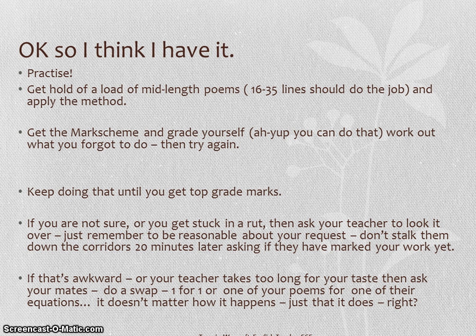Just make sure that you focus on practising. If your friend is confident they know how to do this but doesn't feel confident in maths, offer to check over one of their maths questions in exchange for them looking at your poetry. It doesn't matter how the practice happens, just as long as it gets done. Good luck, everybody. I know that you can do this. Don't panic, don't lose the plot, don't get all stressed and unhappy and upset about it.